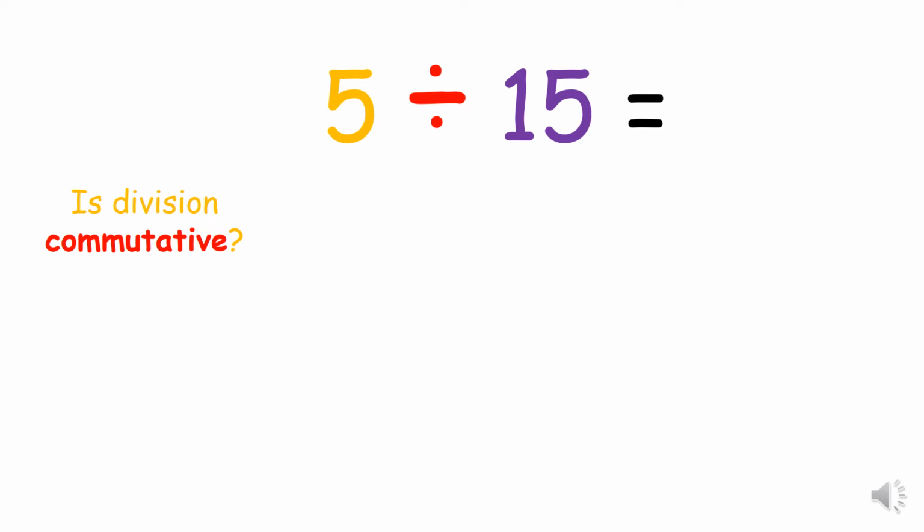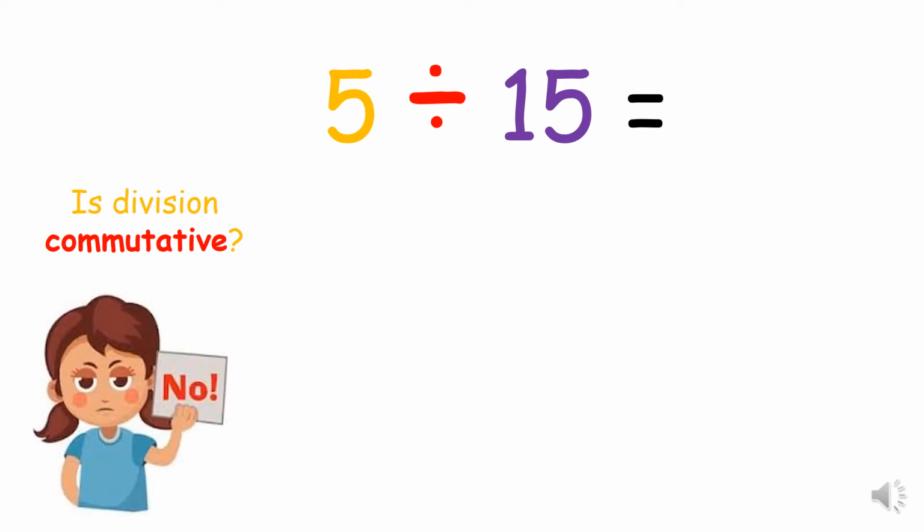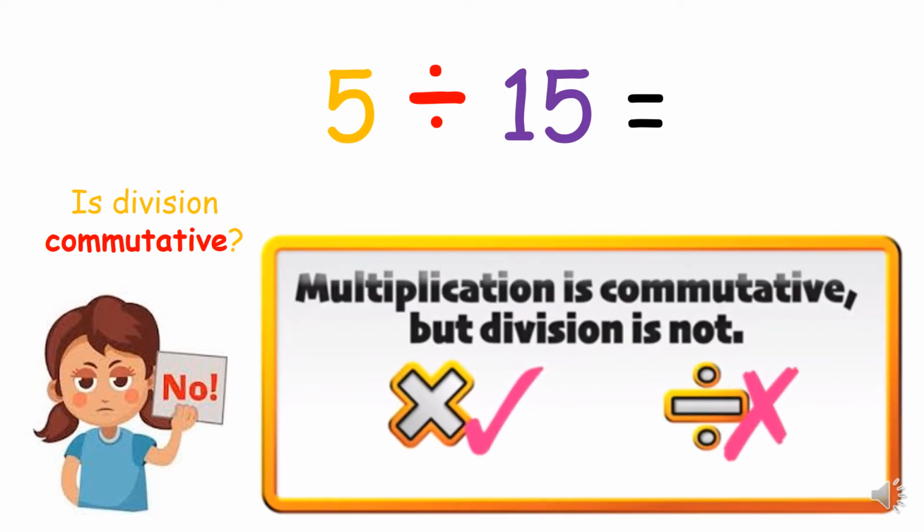We've got the number sentence 5 divided by 15 there. Can we divide 5 into 15 fairly? No, we can't. Remember, when we divide, we need to have the biggest number, the largest number first. We can't swap those two numbers around, otherwise it doesn't make sense. This means that division is not commutative. We can't swap those numbers around. It must start with the larger number.